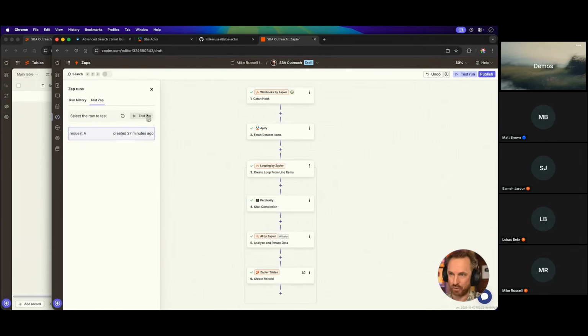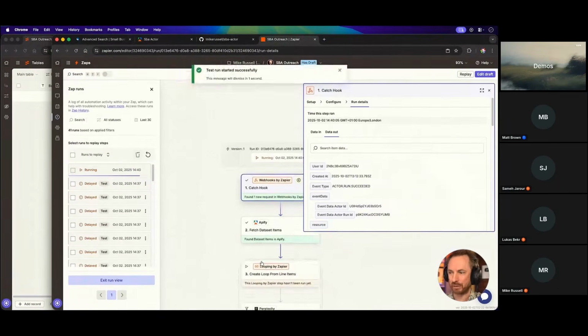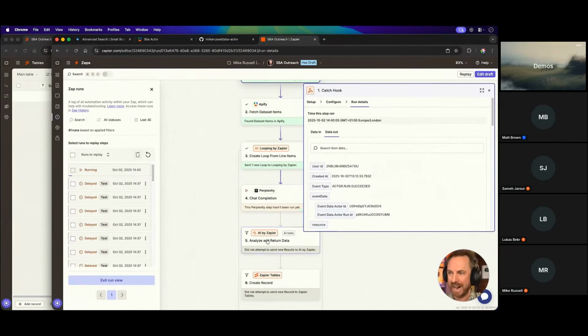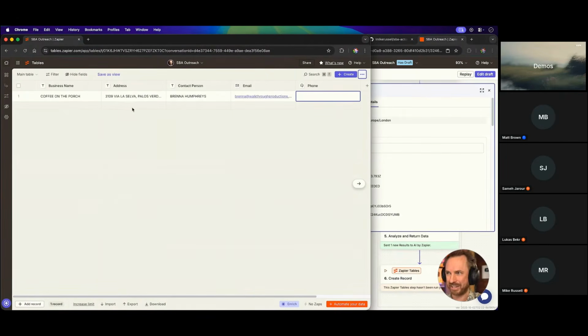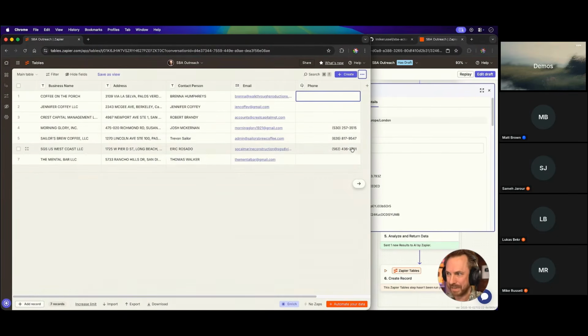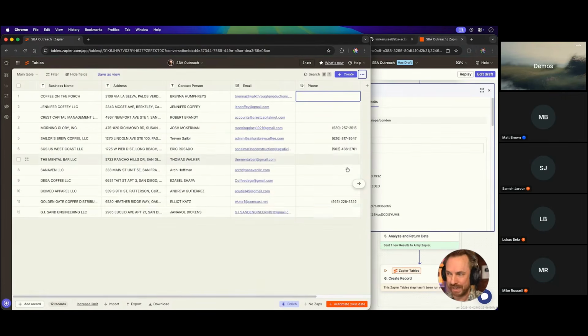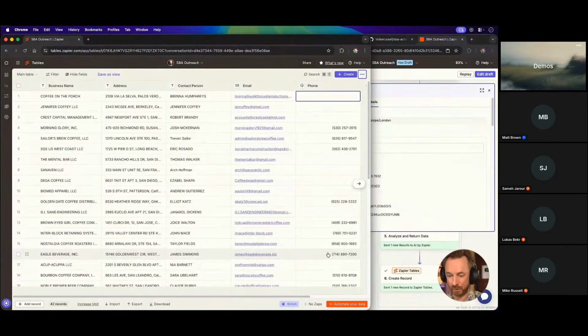It's time for a test run. This is going to run in real time. And you'll see right now we're running a test here, and it's going through fetching all the data from Apify and looping it through in real time so that very soon we're going to see some data appear in our Zapier table. And here we go. It's just about to hit the Zapier table area. And look at this, we can actually see that our data is starting to populate in here bit by bit, and we're starting to see some phone numbers appear in the phone area where Perplexity has reached out to the web and managed to find some real leads that we can actually call. Again, favoring local numbers over toll-free. This is really cool stuff, and I'd say about 80% here of our leads actually have contact phone numbers.